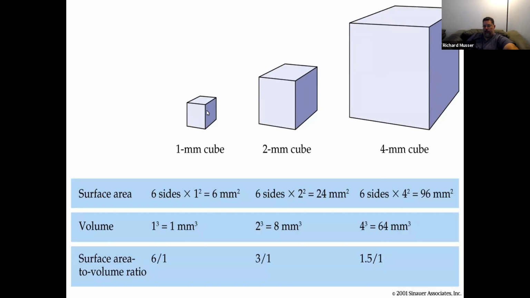Well, it seems that insects can only get to a certain size also because of the amount of gas it takes for diffusion to take place. The weight of the skeleton and the volume of the insect makes it very impractical to have insects the size of humans, for instance, because their volume increases dramatically in relationship to their surface area. And they don't have lungs and blood vessels. They have, remember, spiracles and holes and air tubes. So they're not going to be able to do the gas diffusion.